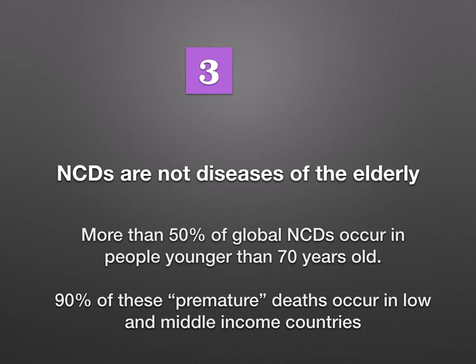Point number 3. NCDs are no longer diseases of the elderly. Children, adults, and elderly are all vulnerable to the risk factors that contribute to the non-communicable diseases, whether from unhealthy diets, physical inactivity, exposure to tobacco smoke, or the effect of harmful use of alcohol. As you saw in the previous slide, 90% of these premature deaths are in low and middle income countries due to low healthcare resources as well as lower capacity for prevention and control of NCDs.